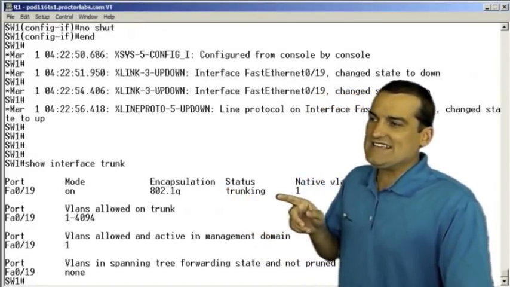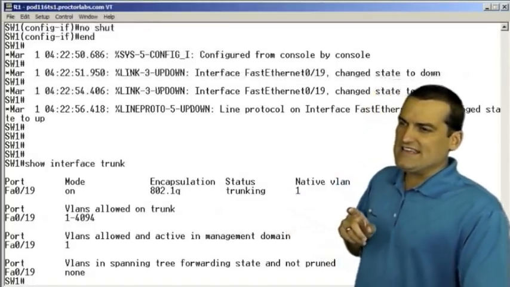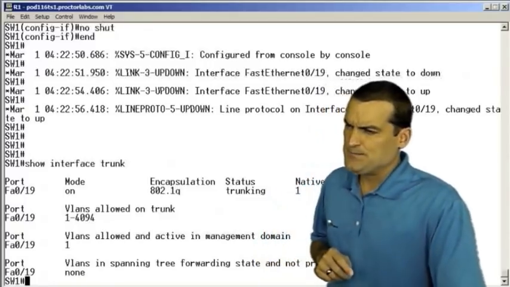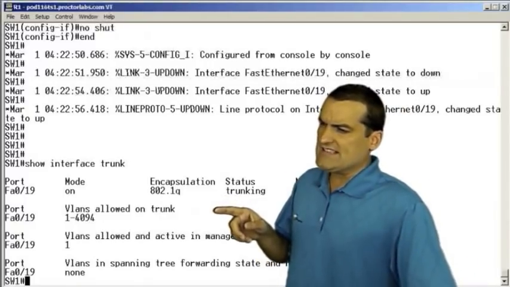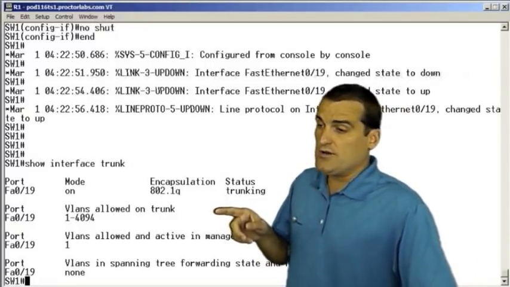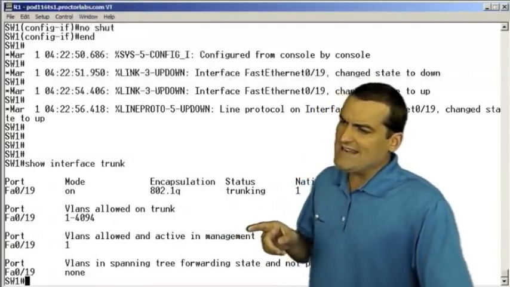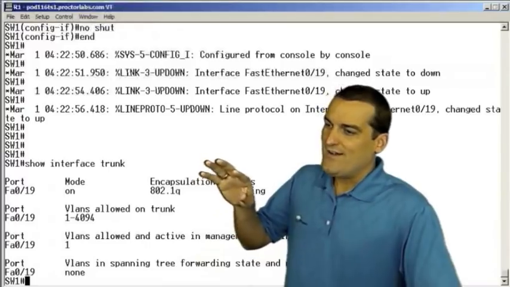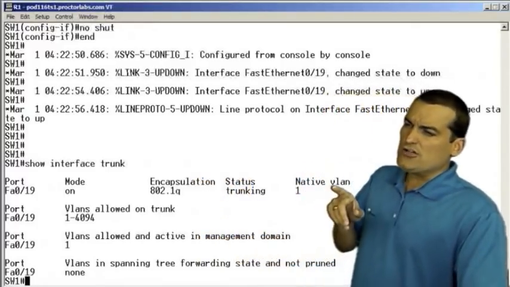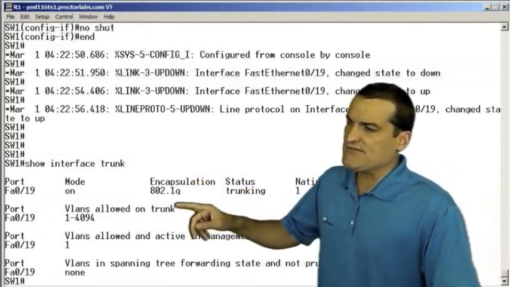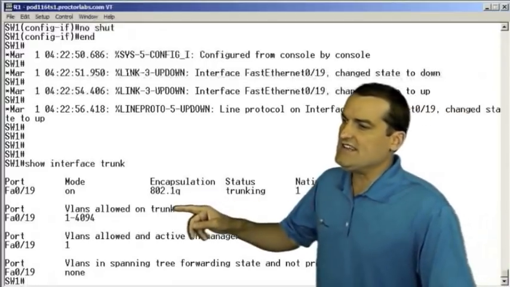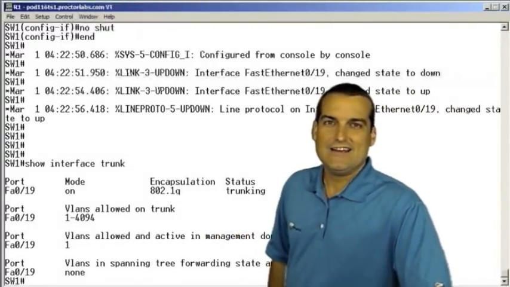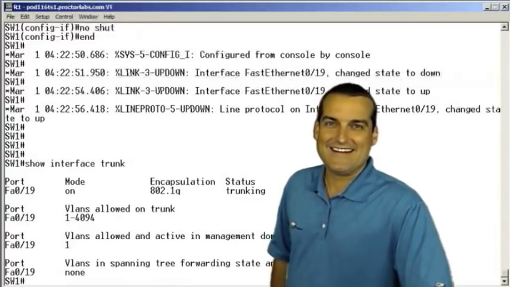The status is trunking, and the native VLAN assignment is 1. Under the VLANs allowed on the trunk, all of them are allowed across this trunk, but right now only VLAN 1 is actually operating. So we can see, and really all you need at the CCNA level is this first row, that we have indeed successfully created our trunk link.